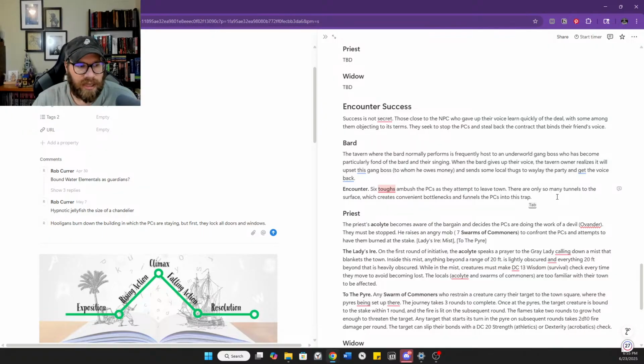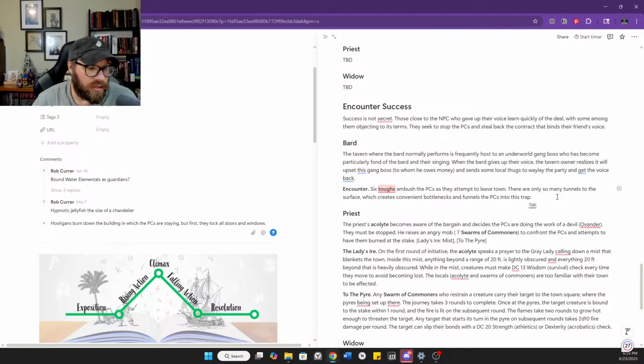It creates a lot of panic, and it can be useful to use it from time to time, but I don't know that this is necessarily the place for it. Now that being said, certainly attacking from the shadows with advantage, 100%. And the fact that toughs get pack tactics is really useful here.